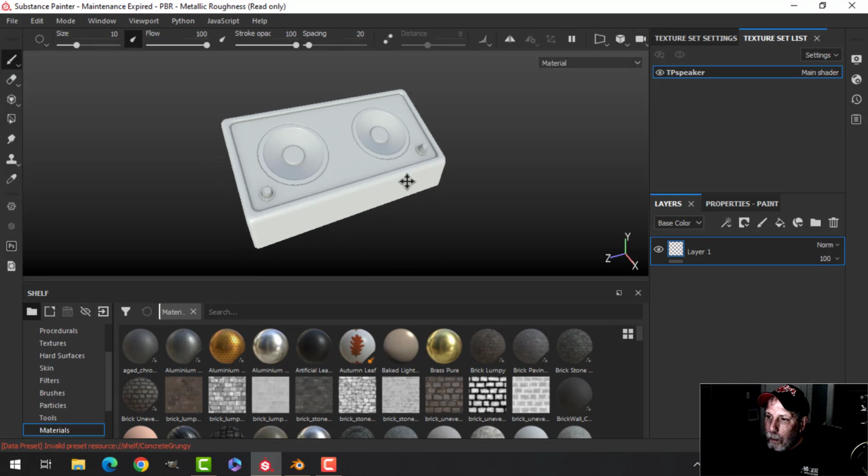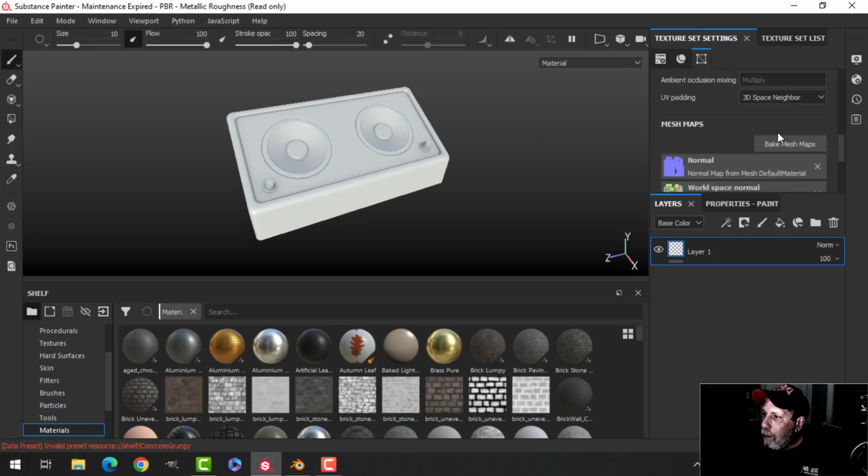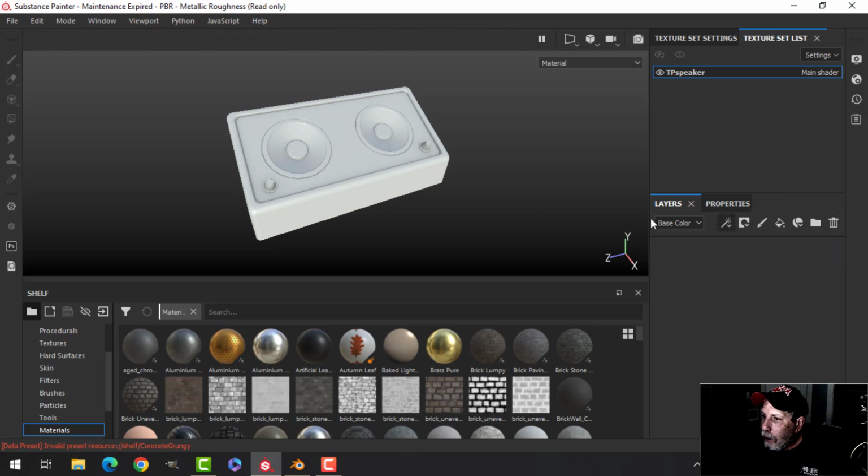So here is the speaker cabinet brought into Substance Painter, and I've already baked the mesh maps, and I've named this as a particular material. I called it TP for Tunnel Project Speaker, and I'm going to delete the default layer, and I'm ready to start.